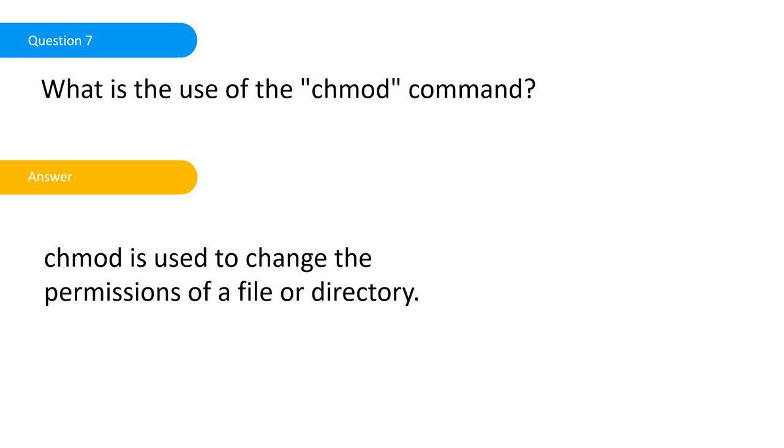But if it's 721, it means the user has full access. I believe the second one is the group that has just the read access, and the one for everybody has execute access or something like that. I know one is execute, but then you will say, hey, if he can execute the file, what's the point? So I need to look into it and see if I'm saying that right.